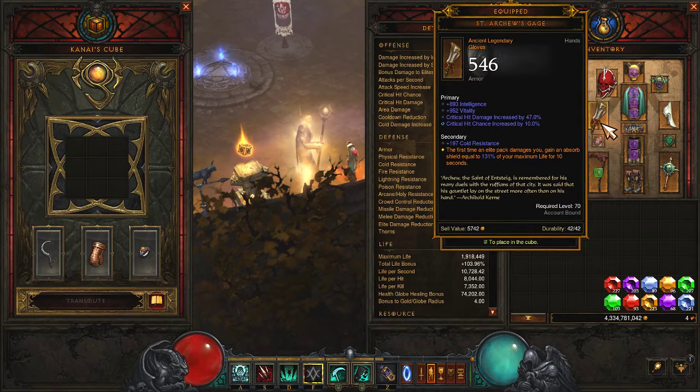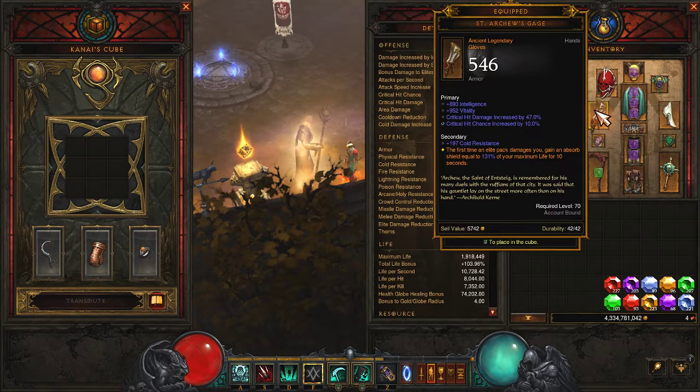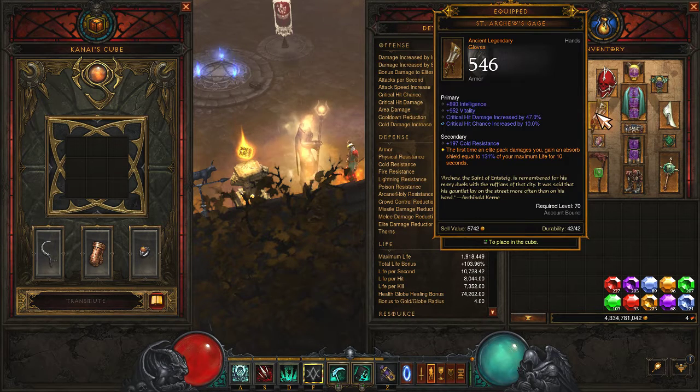I also really like these gloves here for this build. Every time I encounter an elite pack and it damages me, basically I get a free 10 seconds of not taking any damage, more or less. Because I gain an absorb shield equal to 131% of my maximum life. So I've got a shield of all of this life times 1.3. So, you know, it looks like a 2.5, 2.6, 2.7 million life. This basically gives me an extra 10 seconds.